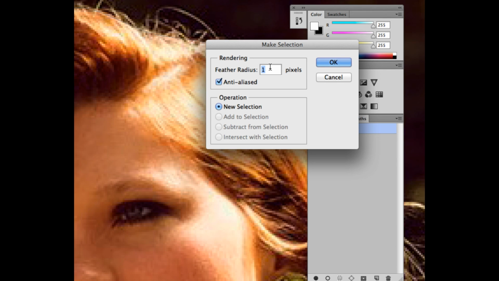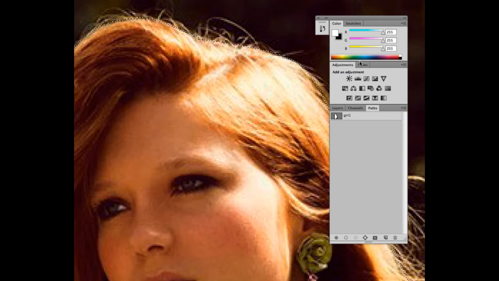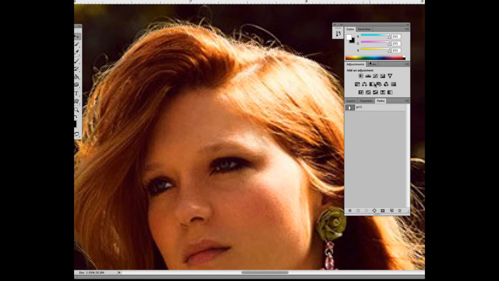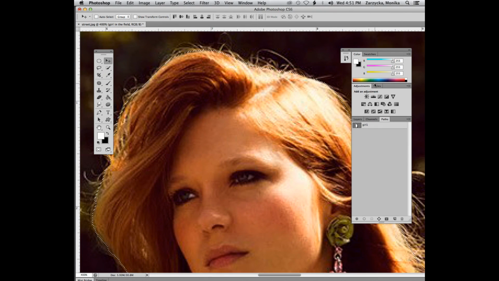That's my default. What is feather? What does it do? It makes it softer on the outside, so that it's not a really rough selection. You can do a bit more than 1 point, but by default I usually do 1. It's going to soften the line for you. If you do just 0 or none, it's going to be a very hard line. Make sense? It just smooths it out. I go between 1 to 5 depending on the image, so I'm just going to do 1. Okay. Now notice what happened. It became a selection. And you can always do this with the path.